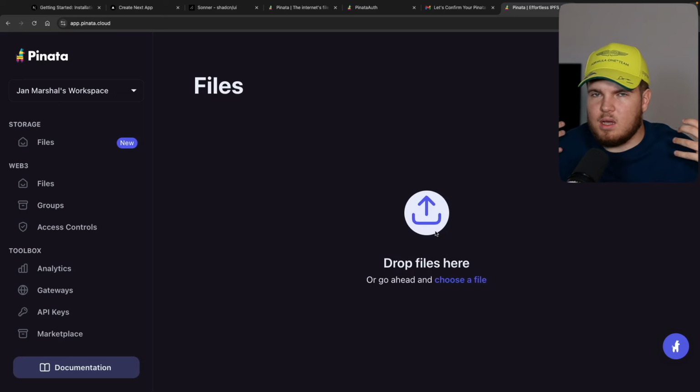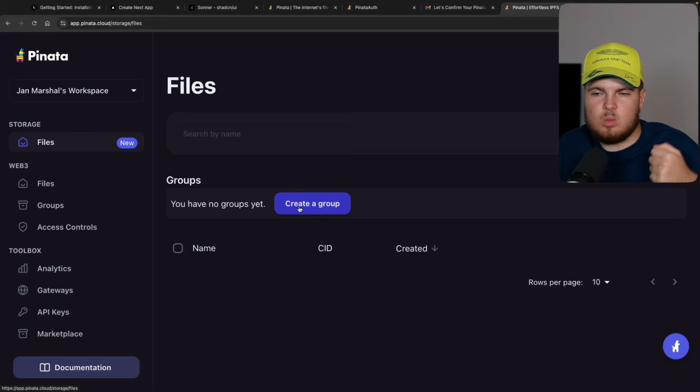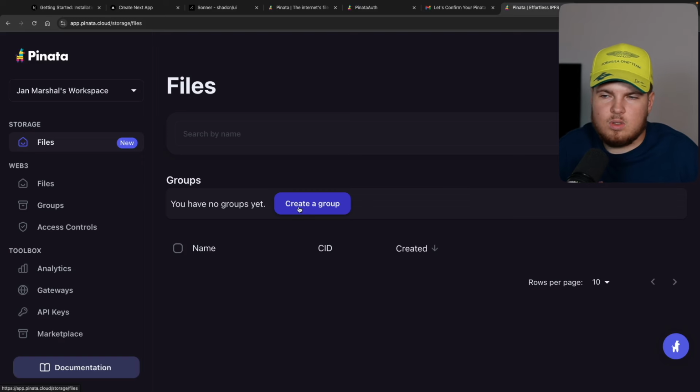So before we implement Pinata in our application, let's first of all go through the dashboard and see what we have right here. So on the left side, we have a sidebar. On the top, you have my workspace. Then we have all of our links. And let's start with the first one. The first one is the main one, which we'll use in this video. And this is the button, the link, whatever, for your files. So inside of here, once we upload a few files, we will see them all inside of here. You will see your files, you will see your groups, everything like that.